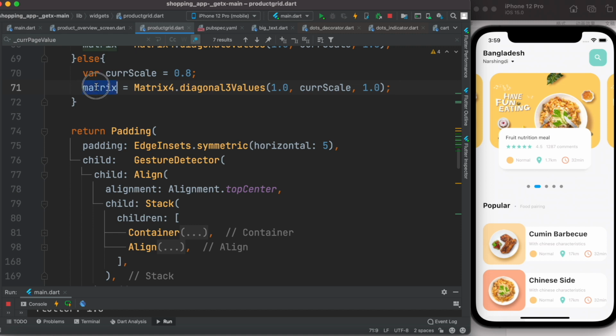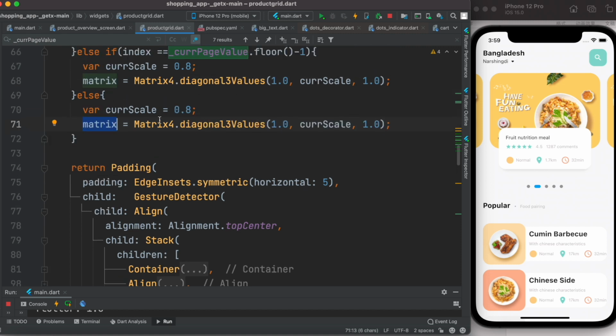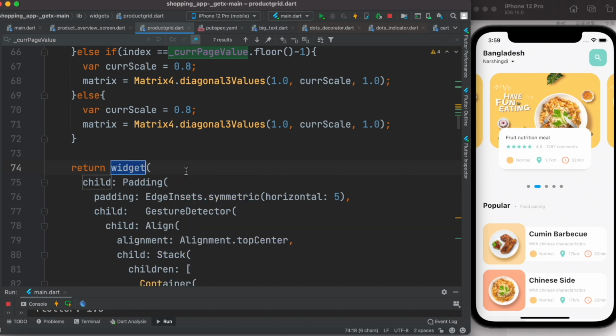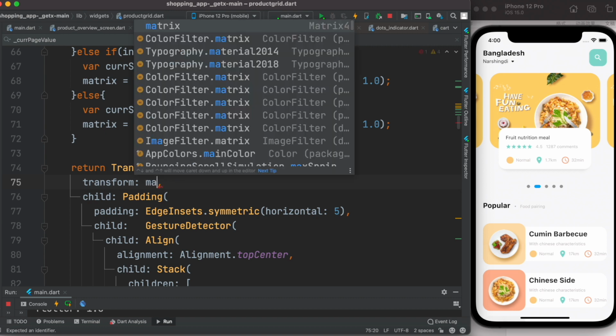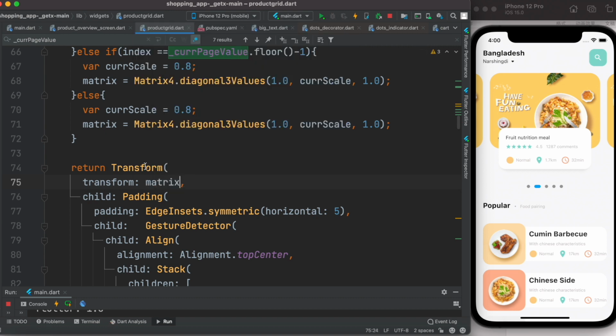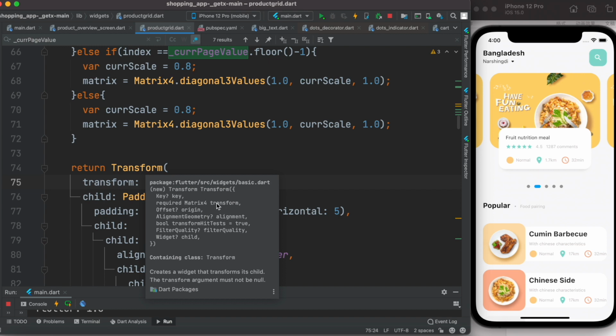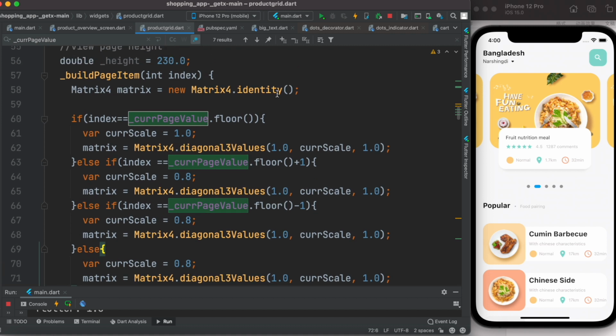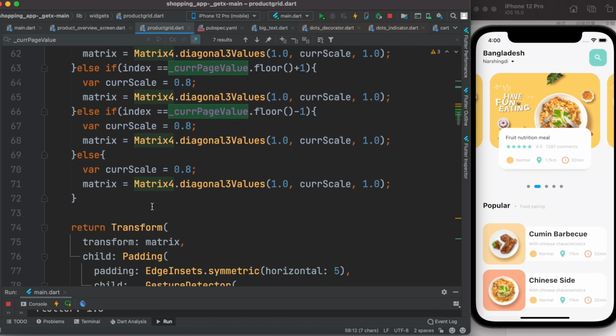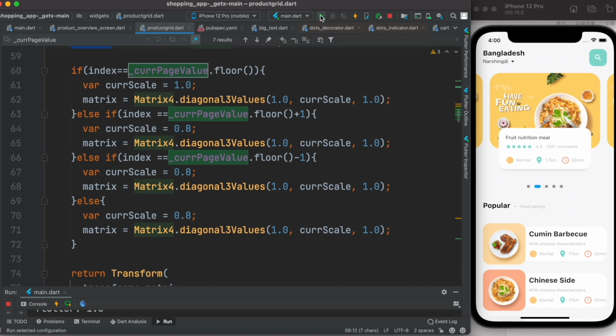If we can do that, then we can use this matrix value, which is transformed from here. So we'll simply wrap it around another widget, and we'll call it transform. Now you might get an error because it takes a property called transform, and transform takes a matrix. So we'll pass the matrix we just have. If you hover over it, you'll see it takes a transform property whose type is matrix 4, and over here this type is matrix 4. Now let's go ahead and check the current status.